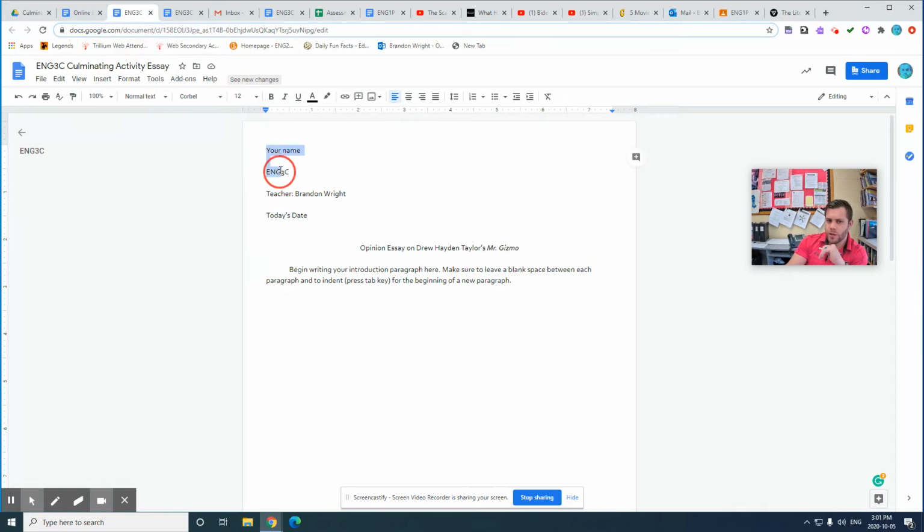And then in the subsequent paragraphs, tell me why you did or didn't like that story. But please do it in this document. So you put your name here and the date you started it, and then you just begin writing your paragraph there. Just make sure to indent the beginning of your paragraph. And when you're moving on to a different paragraph, press enter again to leave that blank space, tab to indent. That lets me know that you're starting a new paragraph. All right, so please write your essay in this document.